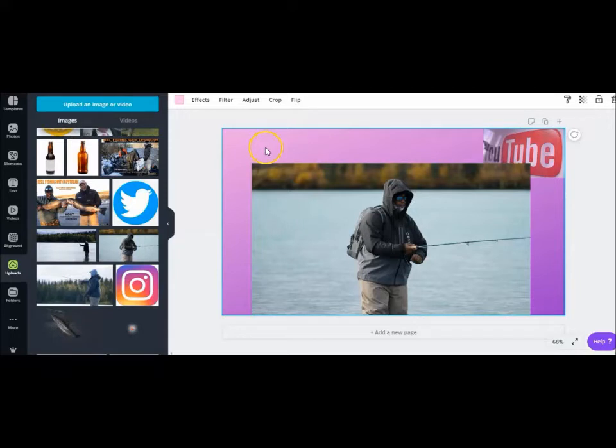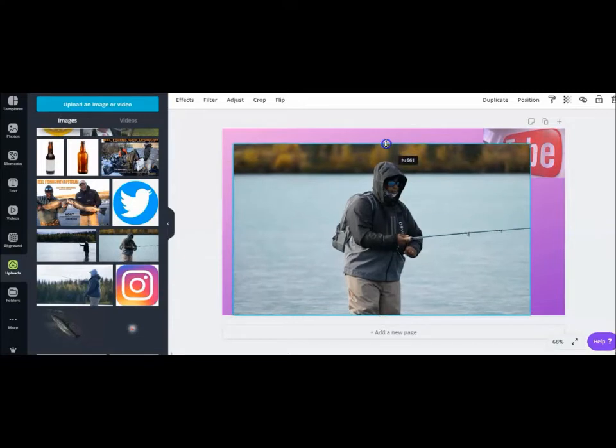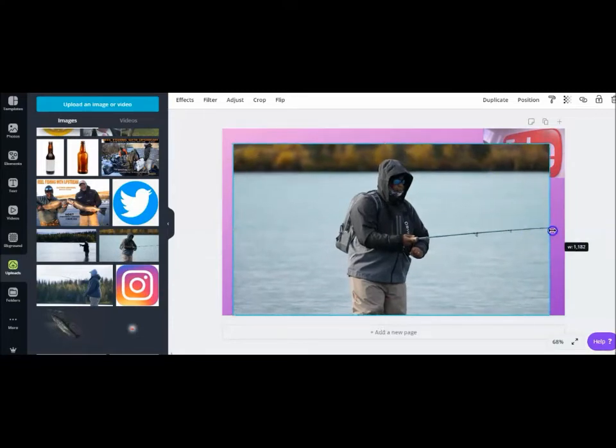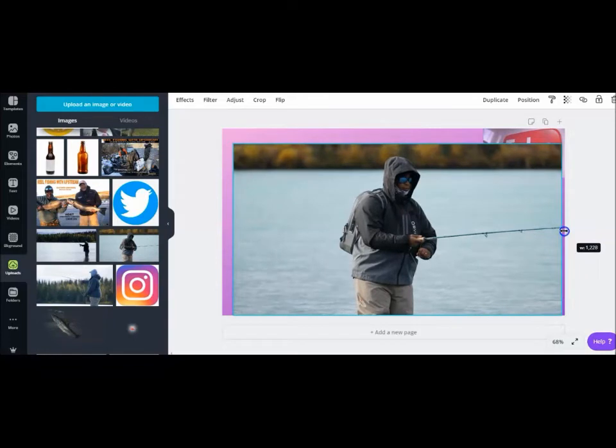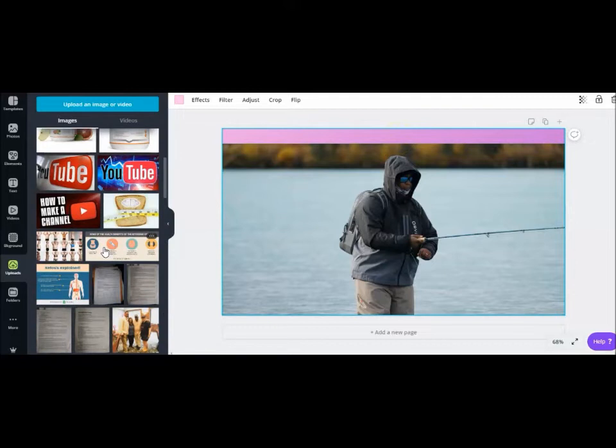Let's see. Okay, so we want to put this into the background. So I'm going to have to take out the YouTube image and then install it. So that YouTube is going to show up on this actual image that we're creating. So just delete that. Didn't really need the background color back here, but I just wanted you guys to see that so you can implement it if you want for yourselves.